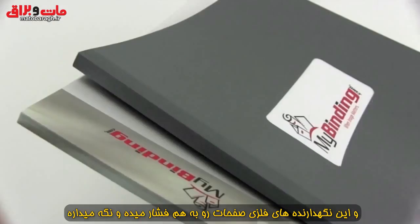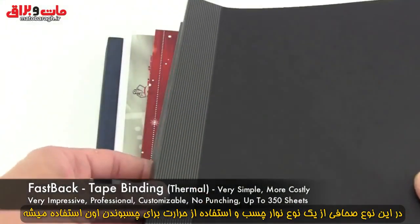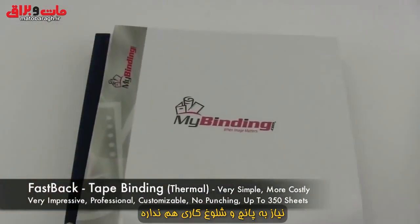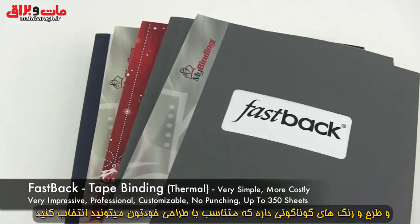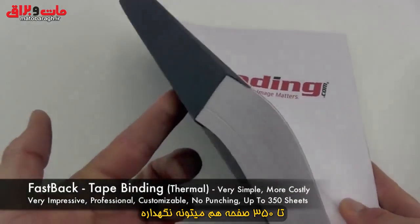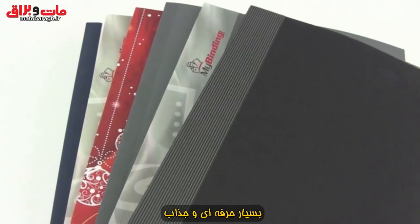Fastback is one of the most impressive systems on the market, though quite costly. This kind of tape binding uses heat to adhere to pages and holds it fast. There is no punching and no mess. These binding tapes, called superstrips, come in many different colors, patterns, and you can customize them for your own logo or your own graphic. Fastback can bind books of up to 350 sheets, and you can use any kind of cover that you want. Very impressive, very professional.